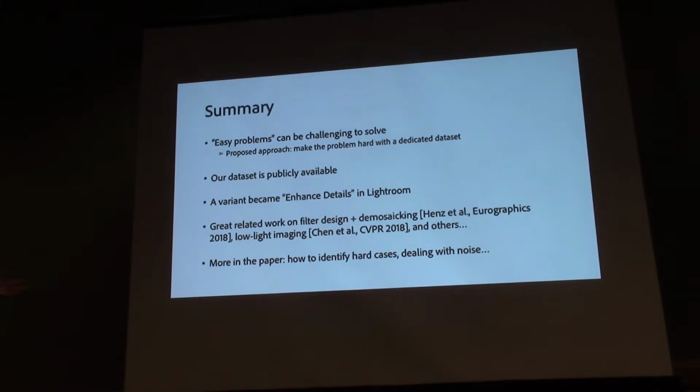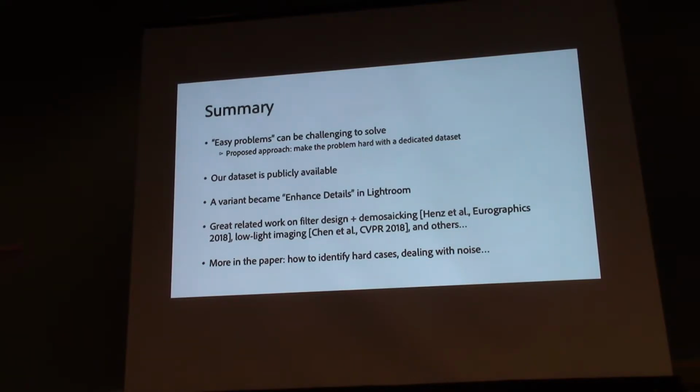We share the public data set there. You search our webpage and you'll find it. I'm sorry, I'll include it in the version of the slide I share. Now this is available in Lightroom. It's called Enhanced Detail. It's not exactly what I've shown you here. It's a bit less accurate because we need it to be faster, but it's mostly what I've shown you here.